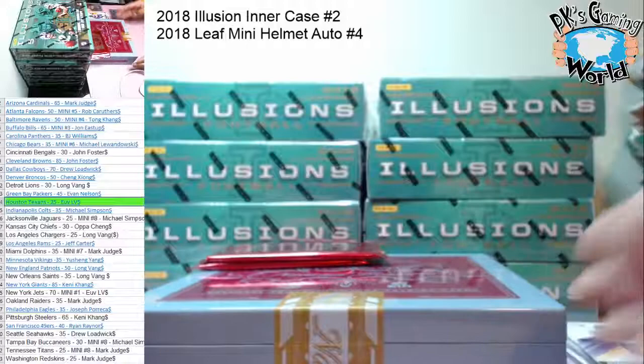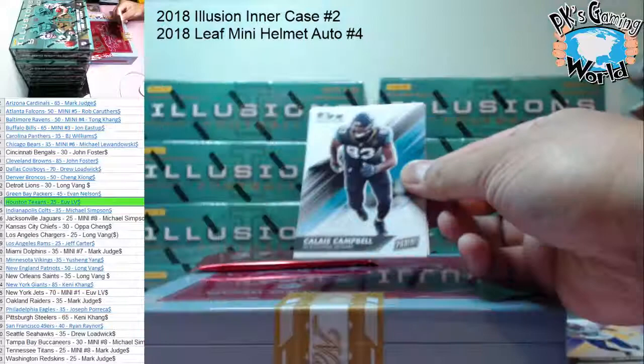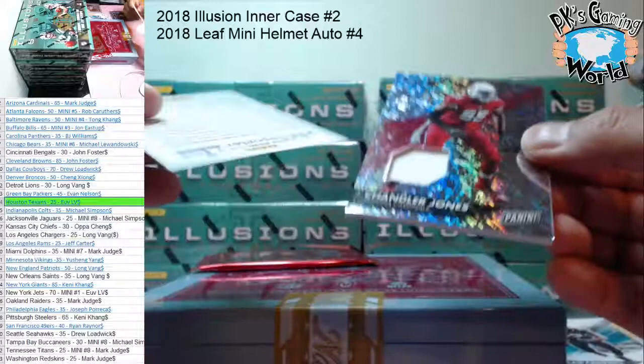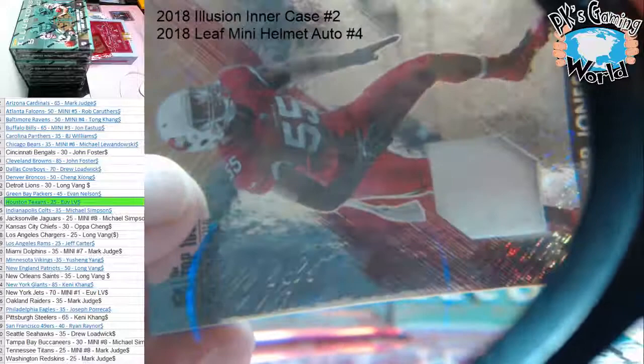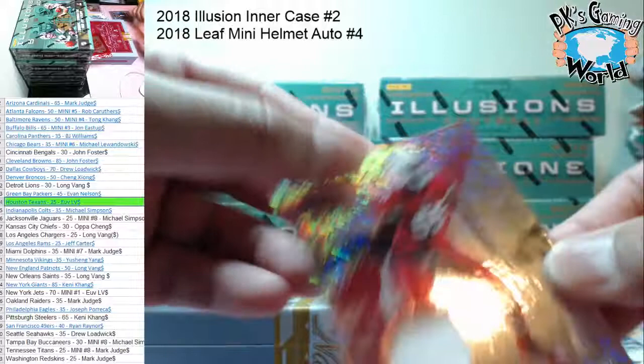All right, guys. Next pack. All right, got Calais Campbell and Chandler Jones. Nice. Oh, it's a 1/1. It's a 1/1, guys. Right here. Can't see that? Nice. Right there. 1/1, Chandler Jones, and the patch is just plain white. 1/1.